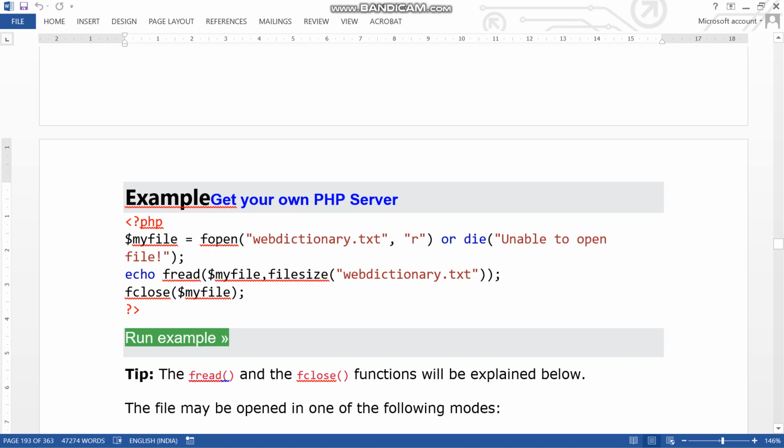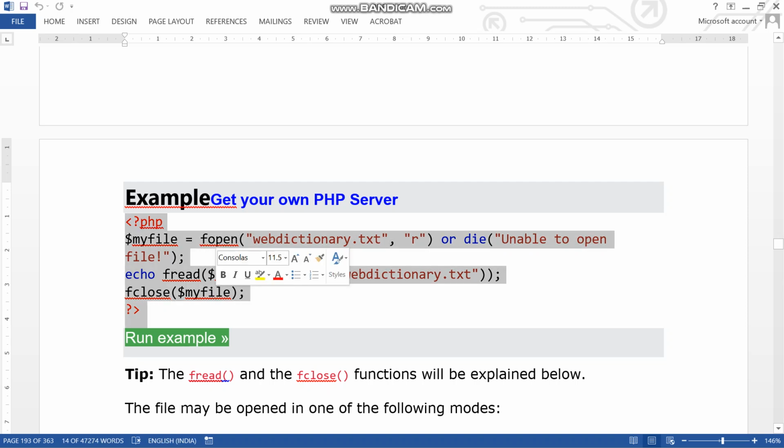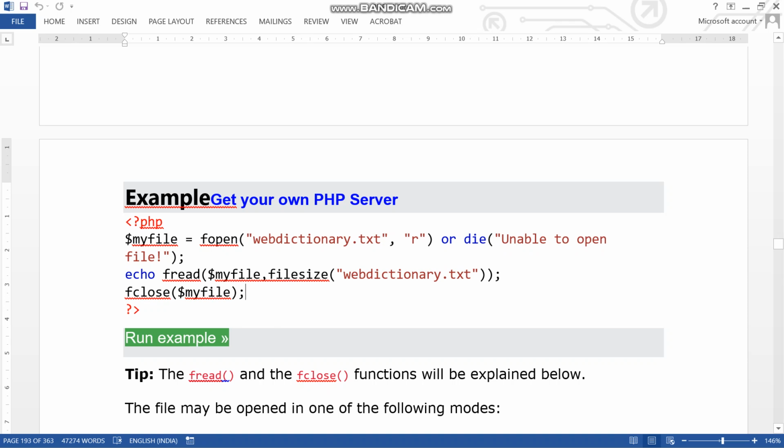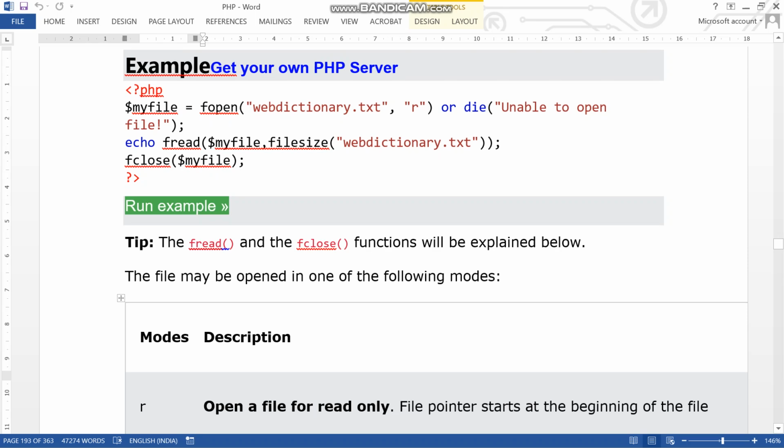The condition checks whether the file contains anything, then reads the file and closes it, and echo is also given. So here the functions are fread and fclose. fread means it will read the file, fclose means it will close the file, but it will not open.